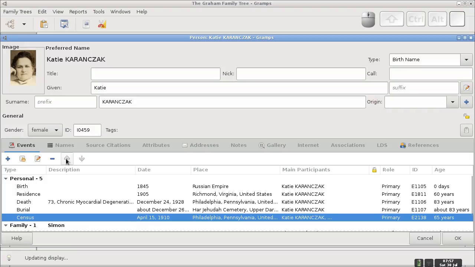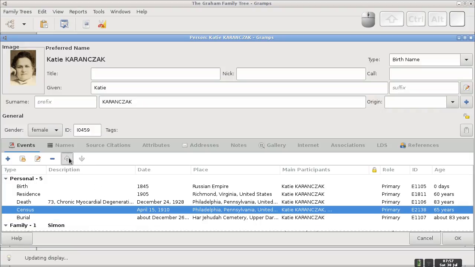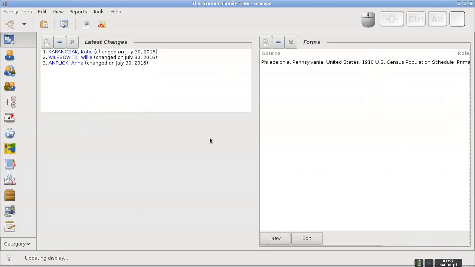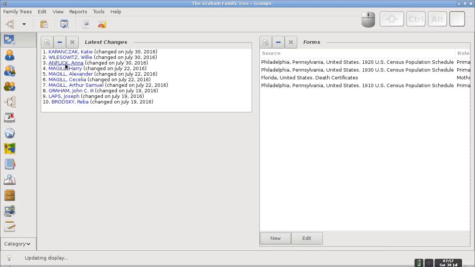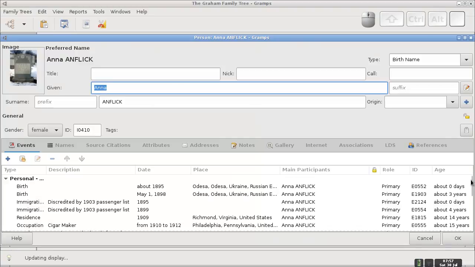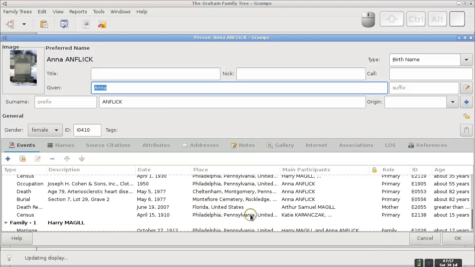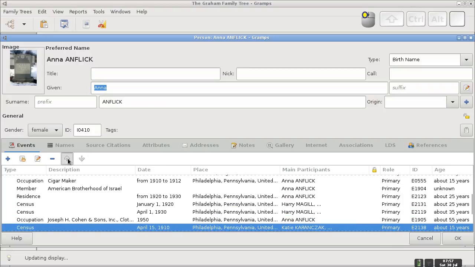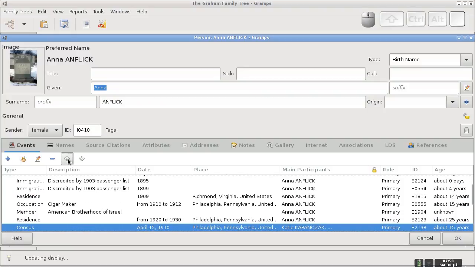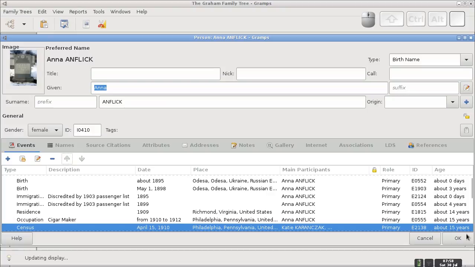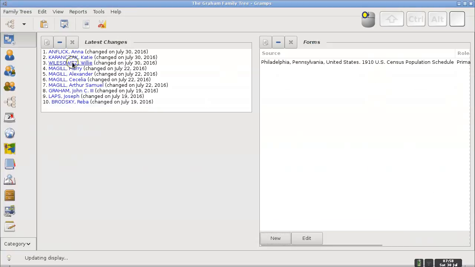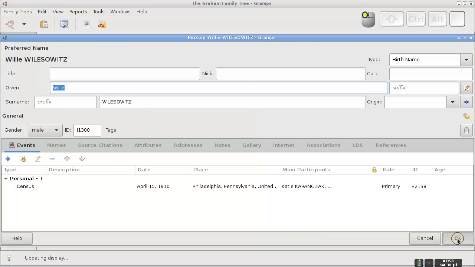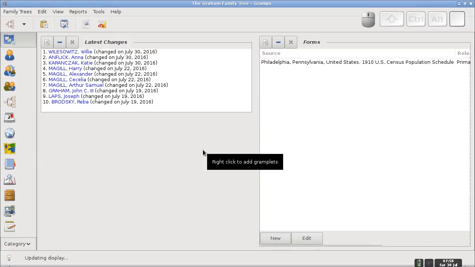If you want to put that in chronological order, you would use these arrows just to bump that up. I'm going to do that for each of these people. Anna next. And she has a lot done for her, so you'll see all the way down here. I'm going to move this up quite a few steps, to about here. And Willie, he's only got one thing because he's brand new, so I don't have to do anything for him. And right, so that's how I clean up my events.